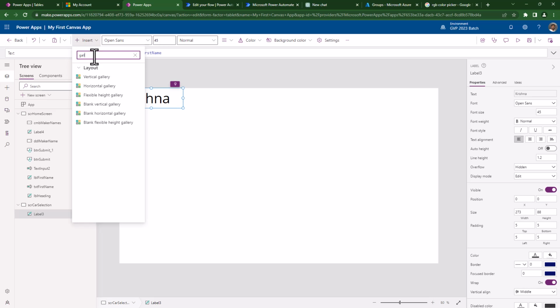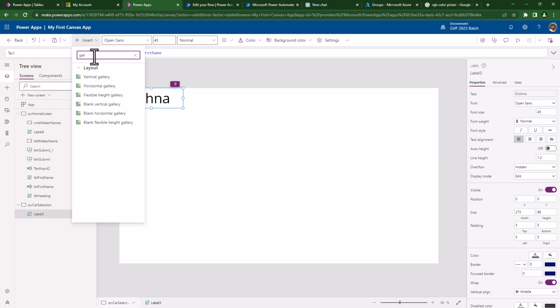What are all those 6 options? I personally categorize them as 3 options because if you notice here, it has vertical, horizontal, flexible height, followed by blank vertical, blank horizontal, blank flexible height gallery. All they have added is a blank. So forget about the blank. So what are the different types of galleries we have in Power Apps? 3 types. Vertical gallery, horizontal gallery, flexible height gallery, right?